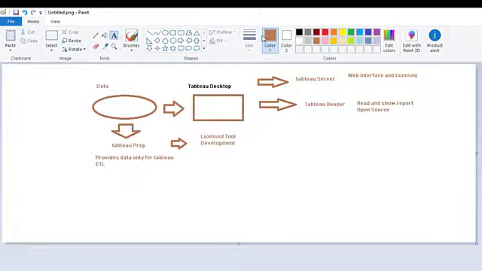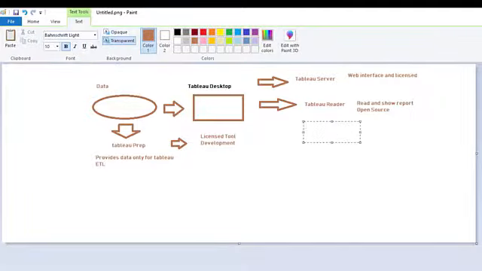Now you have Tableau Server and Tableau Reader. Besides this you also have a few more things: you can make your report accessible through Tableau Mobile.